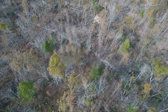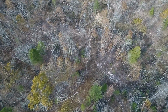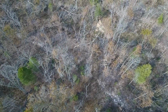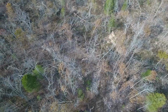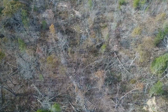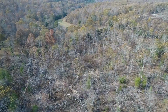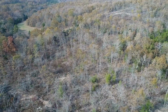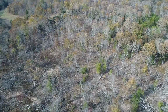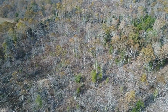This is where we kind of started looking for that creek, and on the little screen when we were doing it, I thought that was the creek, and it may be, but that also could potentially be a rock wall, because this may have been pasture 100 years ago, 150 years ago, and they always piled the rocks either in walls or in piles. So that could be the creek bed, or that could be an old rock wall. And actually, as we get up a little further, now that on the bottom left looks like the creek bed. Well, I don't know, you be the judge. Head on out there and check it out. We'd be anxious to know what you find.